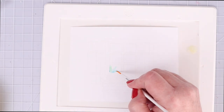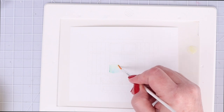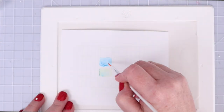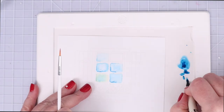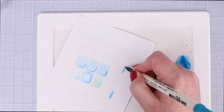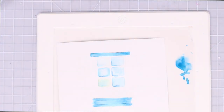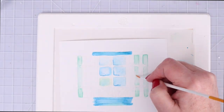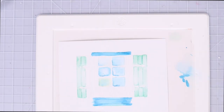I dipped a small brush in water and moved the color around. I had not cleaned this brush so there was a little bit of yellow still on it, so this panel didn't come out great. When I needed to add additional color I scribbled on the palette paper underneath and spritzed it with water. For the window sills I put marker down on the left and right hand sides and then used the wet brush to move the color towards the center and blend it out. For the shutters I put marker on the top and bottom of each panel and used the brush to blend it out, working one side at a time to avoid everything pooling together.